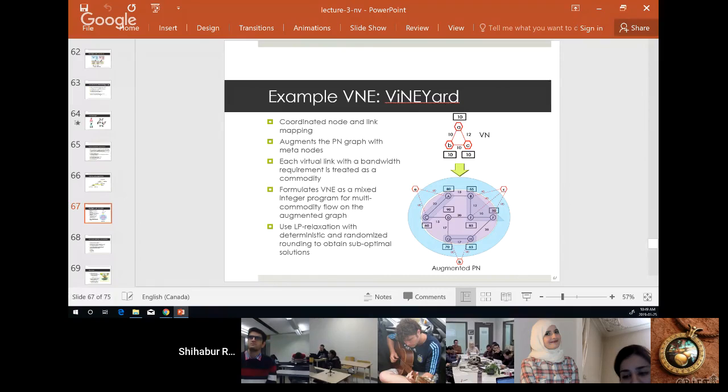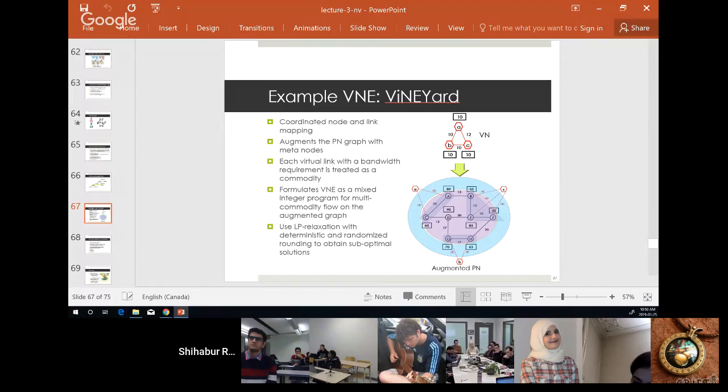Put the nodes somewhere in the network, okay? And this we can use a greedy approach, right? Say, okay, let's just place the nodes, and then once we have placed the nodes, the idea is to now map the virtual links on the physical paths that interconnect these nodes, okay? And here there are different techniques used out there.